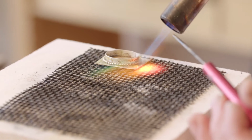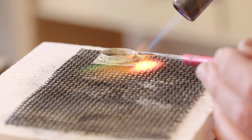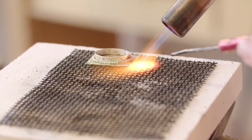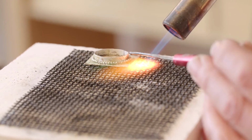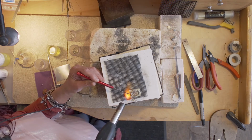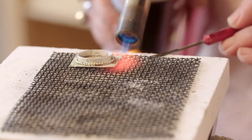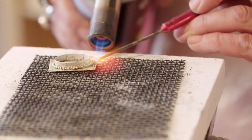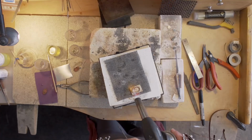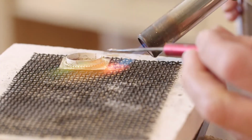If I heat up too much just in this corner, I'm hoping I can get it. It's harder once you start knowing what you're doing because you can't go back and make the mistakes that you want to. I'm gonna be cutting off this excess base plate anyway. Let me get it heated under first. And you want to be careful with turning your heat up because you really don't want your piece to come apart. Okay, there we go.